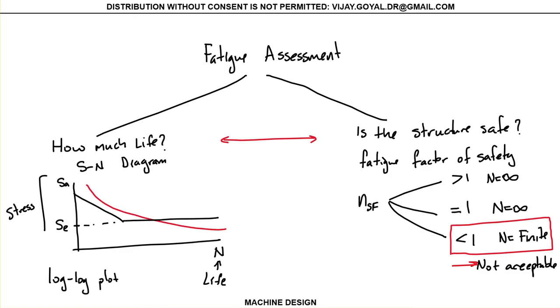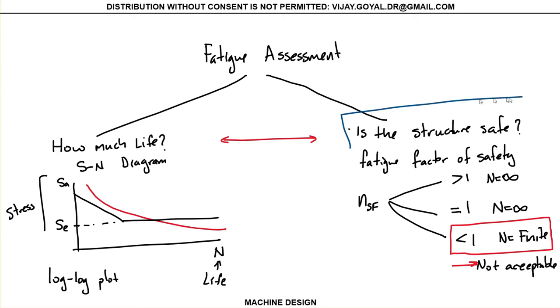So in this lecture, we're going to talk about the SN diagram. As we mentioned last time, in fatigue assessment we need two separate diagrams. The very first diagram that we need tells us if my structure is going to fail or not. And for this, we had what we call the Goodman theorem, Goodman theory.